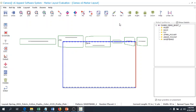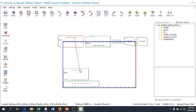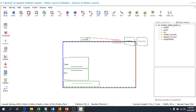Now, this being a less sophisticated program, it basically relies on you to go ahead and move the pattern pieces into place. So this is my area, let's say my fabric, that's 44 from selvage to selvage and 72 inches long, as dictated by my cutting table or preference or whatever. And it basically relies on me to position all the pieces to see how I like to cut them out best, to see what I can really achieve in the smallest amount of area. It does let me flip around my pattern pieces, so let's assume this is not directional or anything else.